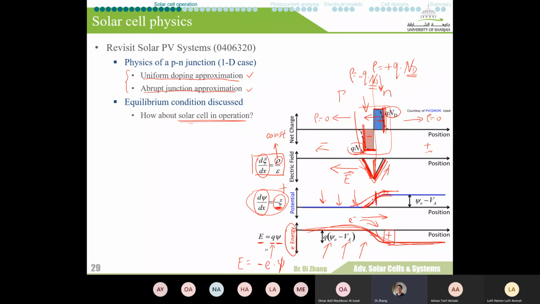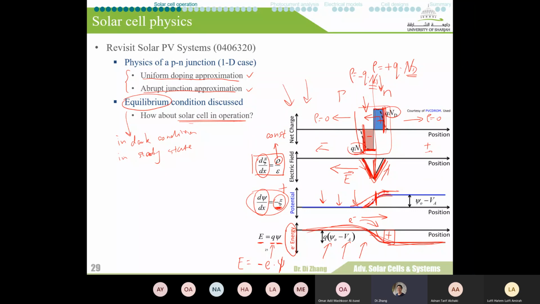By the way, I just want to mention that the calculation we did for this picture uses the so-called equilibrium assumption, or equilibrium condition. This means that the picture you are seeing here specifically represents a p-n junction in dark condition, without any light excitation. We also assume that it is in a steady state, so things have settled for this p-n junction. We have a stable p-n junction here.